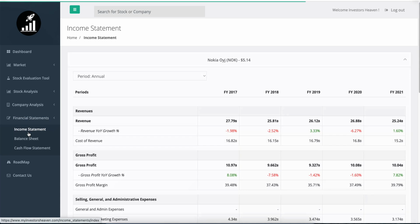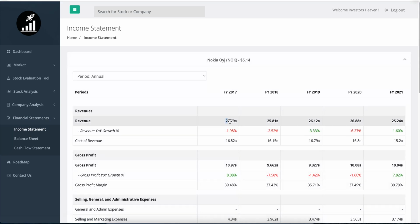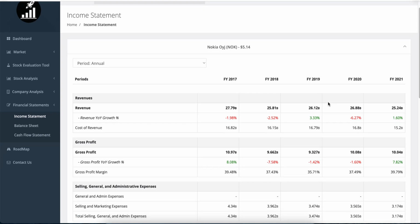I'm curious because the company had 27, 28 billion back in 2017, and now they're having 25. They have suppressed revenues, and this is something that I typically do not like to see. Now, that doesn't mean that the company is not a buy for sure, because a good pile of cash and a good pile of free cash flow can be just fine, even as the revenue of the company goes up and down. And so we can have a steady company that's making a little bit less and a little bit more every year and still makes good amounts of free cash flow, increasing their balance sheet.